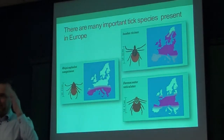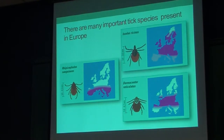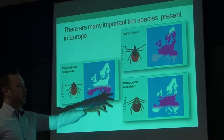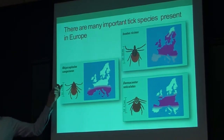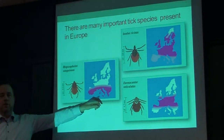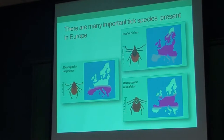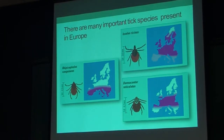Dermacentor, I believe that it is spreading towards north when the climate is getting warmer and warmer. It has a very high demand for moisture as well. It is very similar to Ixodes. So it will probably be in our country in near future, I would say. Have you diagnosed this one in Estonia? It's funny, it is a Mediterranean species, as you can see, it's most prevalent there. It tolerates drought very well, so it doesn't bother it if it is dry around.